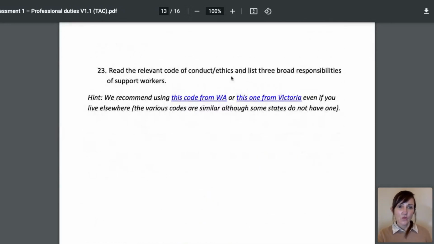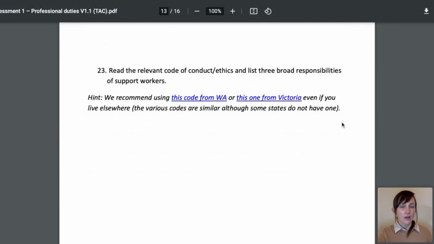Question 23, read the relevant code of conduct or ethics. It could be called a code of conduct or maybe a code of ethics, and list 3 broad responsibilities of support workers. We've got a hint here. We recommend using this WA code or the one from Victoria, even if you live elsewhere. Some states don't actually have one, or it might be called something slightly different, like the code of ethics.